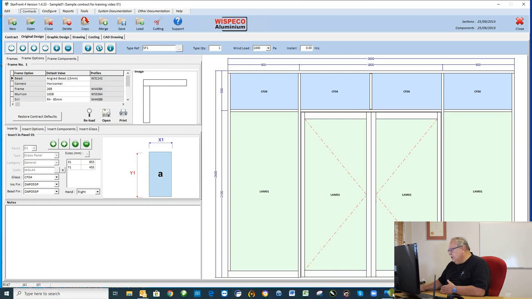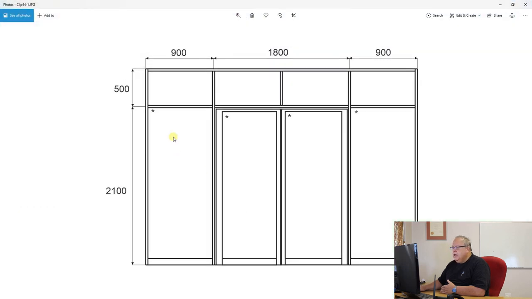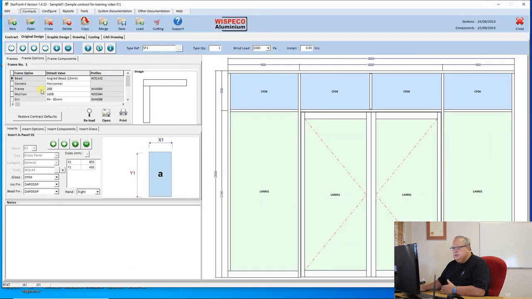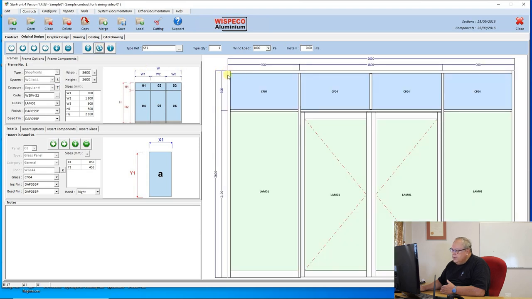Just double check with your drawing. Very often your customer won't care, but if they do, in this situation, for example, this has been drawn with the verticals running through, not the horizontal. So if that is exactly how the customer wants it, then what I need to do is tell it to change that to the verticals. All right. And what that will do for me is that will now change that vertical member to run through. And that affects your cutting list, because now this 26B running across the top here has to become 30mm shorter either side, and these vertical ones have to become 30mm longer on the one side.